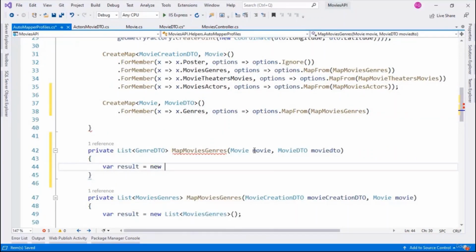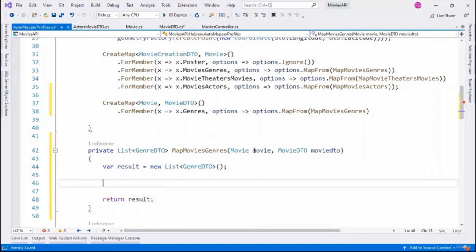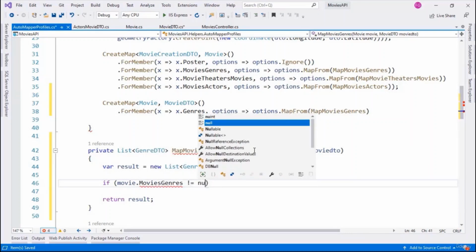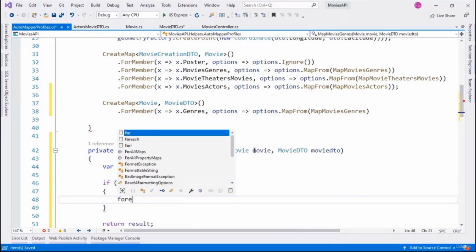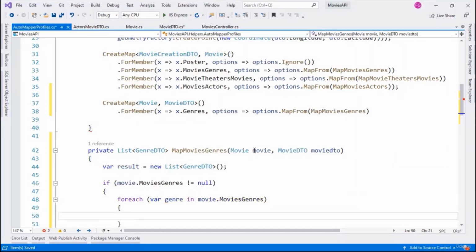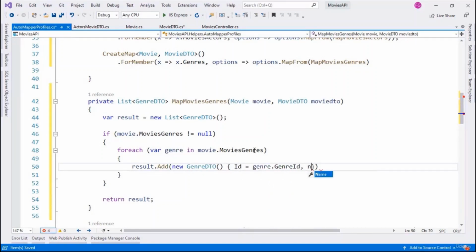I will say here result equal to new GenreDTO list, and then I will return that at the end, result, and in the middle we're going to say if movie.MoviesGenres is different than null, then we're going to say foreach genre in movie.MoviesGenres, and then here we're going to say result.Add new GenreDTO, Id equal to genre.GenreId, and Name equal to genre.Genre.Name.